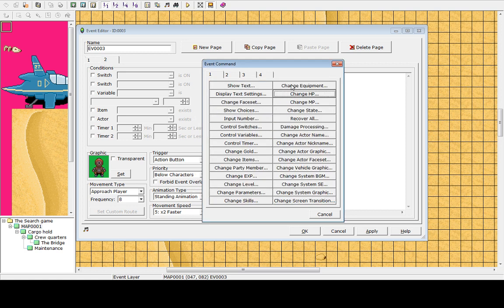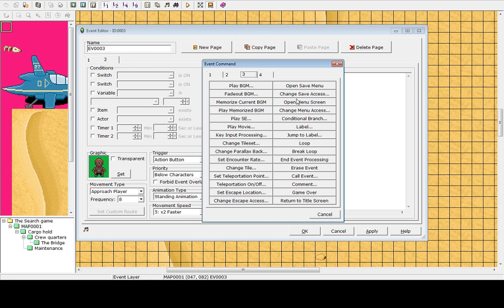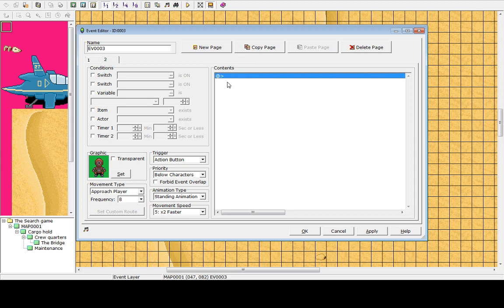Actually, no. Change equip. No. Let me see here. There has to be an action for getting rid of him. I'm looking here. Get player location. Actually, okay. Let's make a new switch.